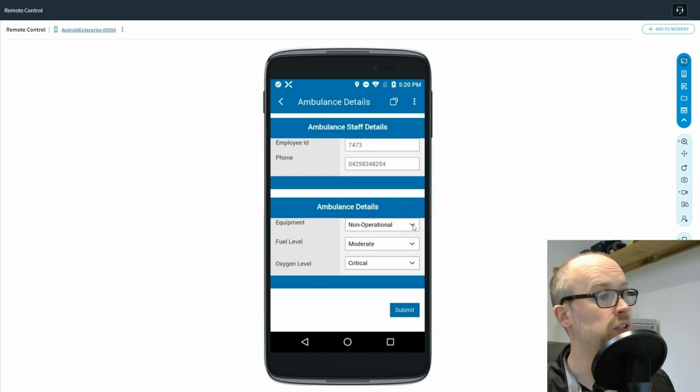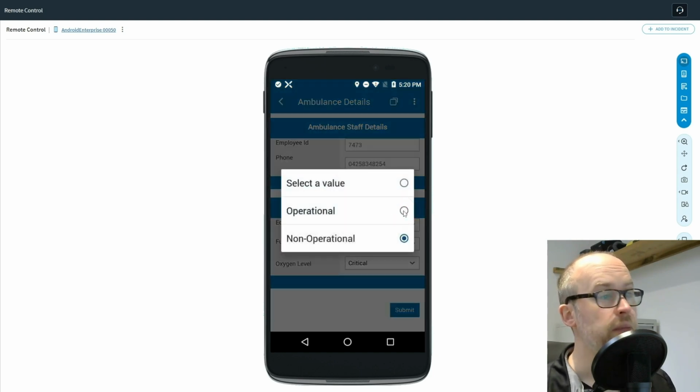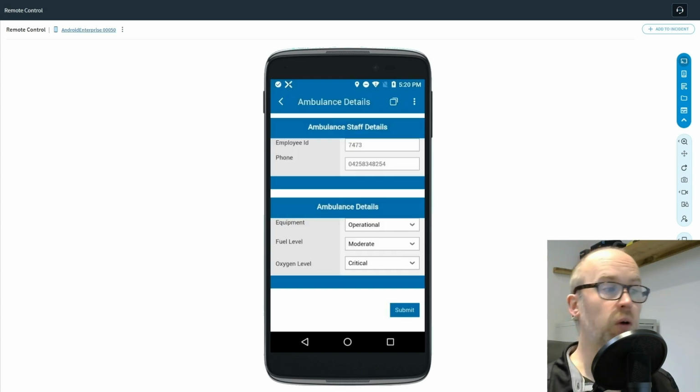We can mark the equipment as operational or non-operational, mark the status of the fuel level, the oxygen level, and we can very quickly make changes to this application if we need to add, let's say, new drop downs, new fields, and other values that we need the user to interact with. Now, these values recorded in the app can also be transmitted real-time to SOTI XSight Live View. But before we look at that part, let's just have a quick review of what's happening on the Snap side in terms of how this app has been created and what needs to be added to the app in order to transmit data to SOTI XSight Live View.